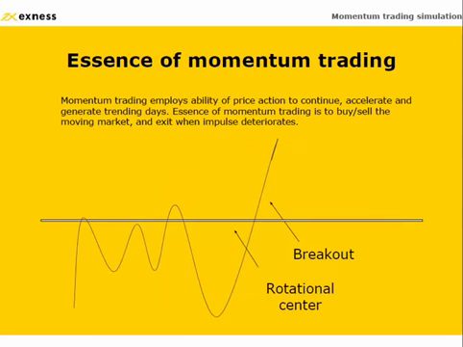Before we start working in simulation mode, let's remember the essence of momentum trading. Momentum trading employs the ability of price action to continue, accelerate and generate trending days. The essence of momentum trading is to buy or sell the moving market and exit when the impulse deteriorates. For example, we have a breakout of some kind of level. It may be a rotational center, it may be any other level.